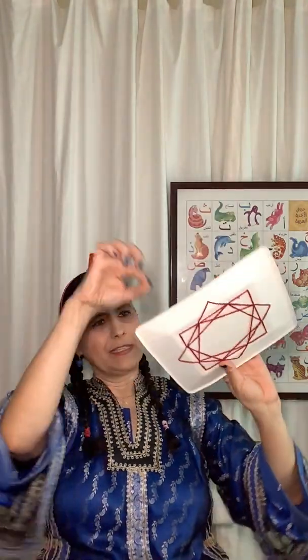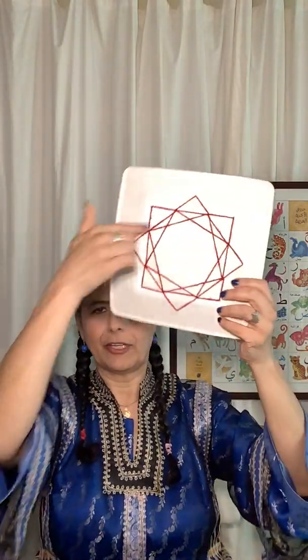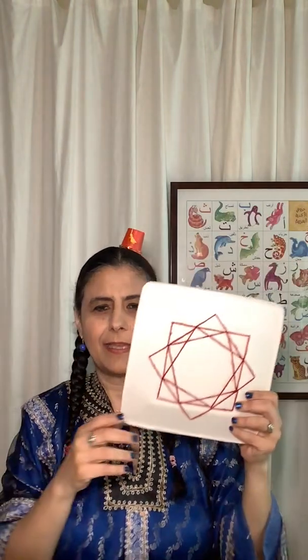And this is the back of it, which is not so lovely, but it's fun to learn how the yarn goes in this way and it comes out this way, and how you're going to create the design. And it's a lot of thinking and a lot of trying to figure it out. So crafts like these are really great to do with kids because they're not just fun, but they're very educational.